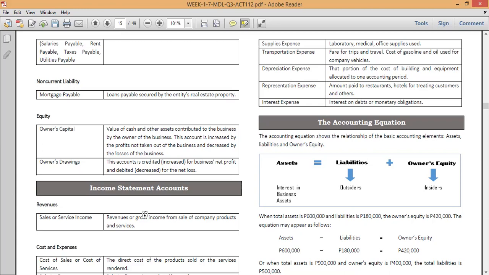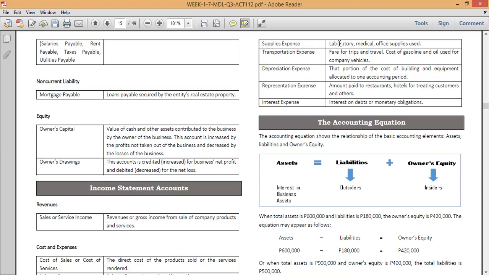Yung dati na sinasabi ko sa inyo, pag if ever na may birthday kayo or may special occasions ang isang empleyado. Okay, then interest expense. So, I hope clear tayo dyan sa different expenses na yan. Madali naman siyang maalala kasi nasa scenario siya, kung saan mo siya papangalanan, 'di ba? Ito yung mga accounts.